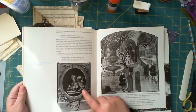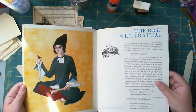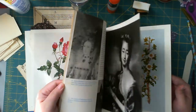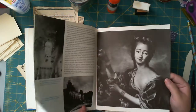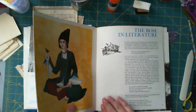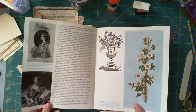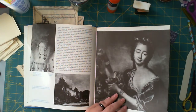Oh, I kind of like that. I wonder, where's the other side to you? Is it this? I think it might be that. Nope. One more. Okay. She's pretty.